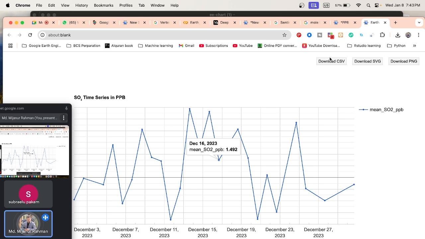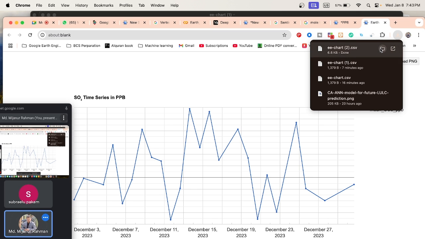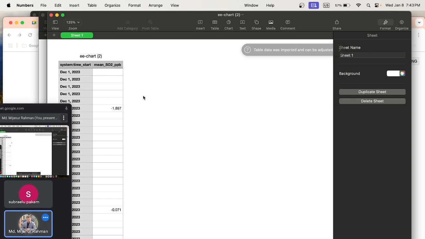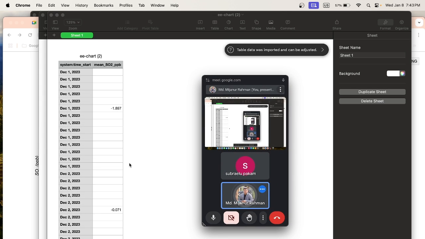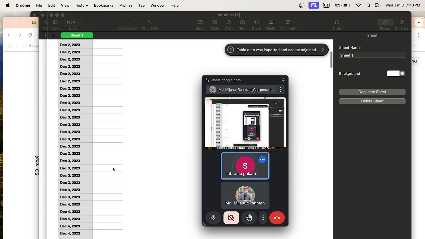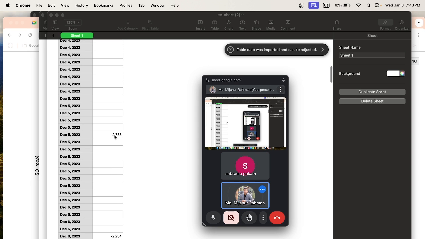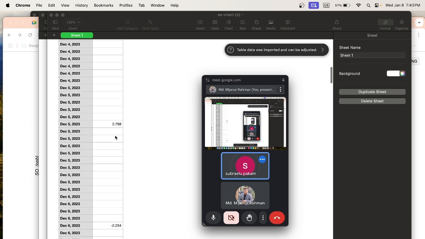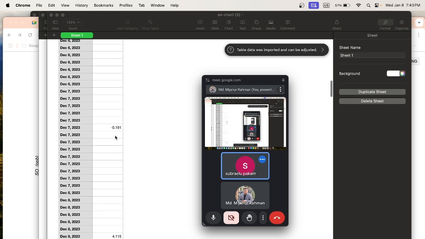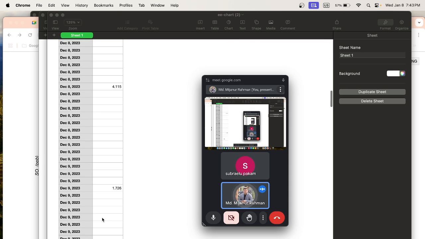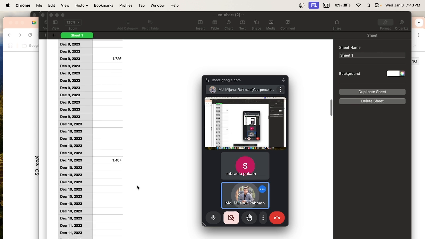Okay, and if you download the CSV and check it, you find this type of result. On the 5th of December we find 2.78, 4.115, 1.7, 1.4 ppb.